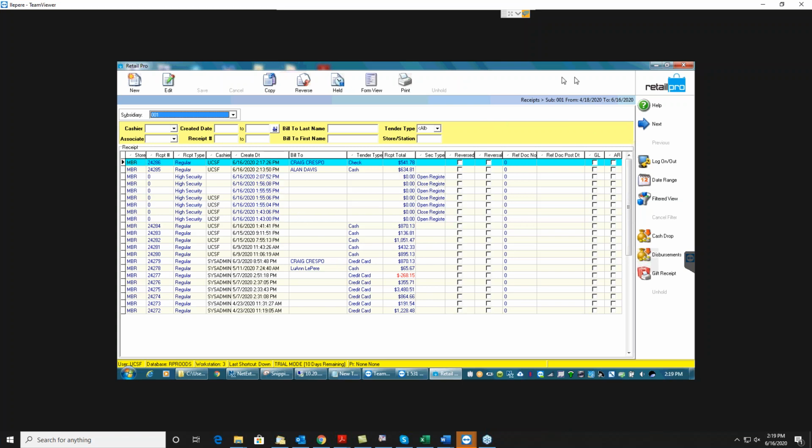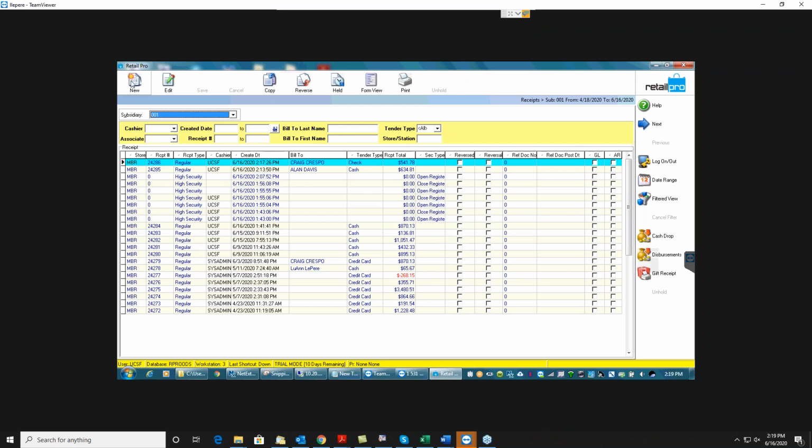All right. Another thing that you want to pay attention to are these receipt types. If for whatever reason it got switched to a different receipt type and you're getting a bunch of errors, that is something that we've seen happen that trips people up occasionally.